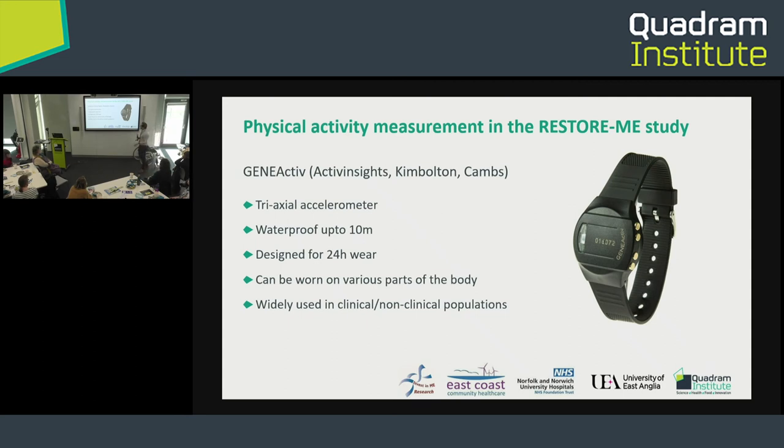Accelerometers, like the GENEActiv, have been used very widely in population health research, in epidemiology, lots of observational studies and clinical trials. As you will no doubt know much better than I, there is not a huge amount of research that has been conducted with people with ME, but I know of at least one ongoing randomized control trial that is using this same device, the GENEActiv, to assess physical activity in participants. And I know of a handful of other studies, both trials and observational studies, that are using similar devices, different brands, but essentially the same technology, the same sensors, to measure activity in people with ME. So they're very widely used, very well established methods and protocols for collecting and processing the data.